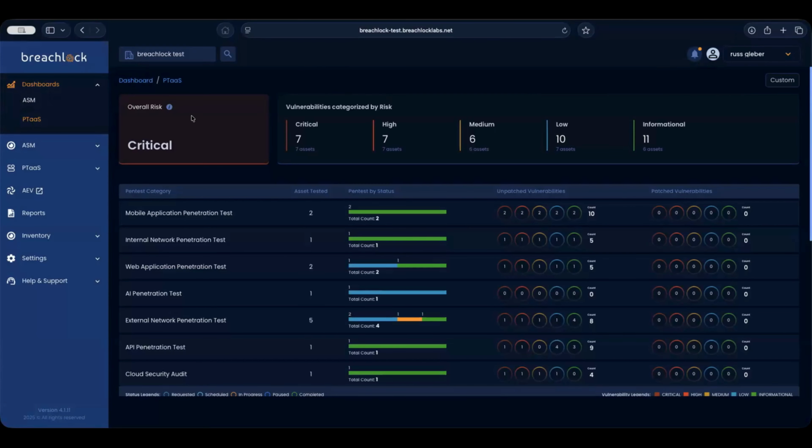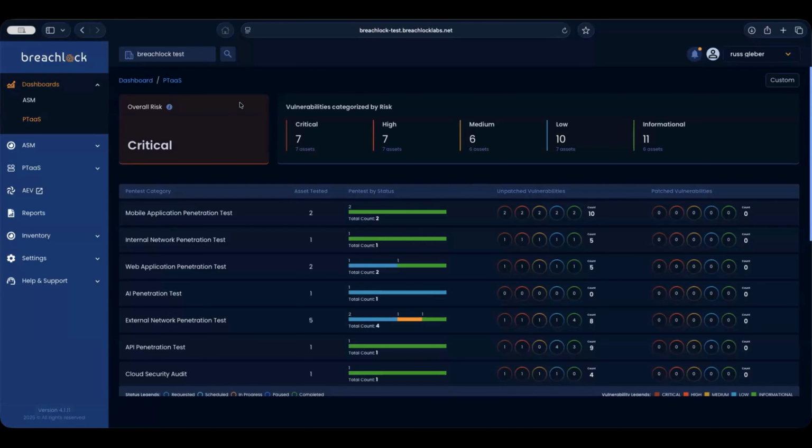Here we're going to give you a dashboard of every project that you have done with us throughout the engagement. We'll give you an overall risk based off of CVSS criticality, and then an overview of all projects, their unpatched versus patched vulnerabilities. How do we know if those vulnerabilities have been patched? Well, for most standard off-the-shelf projects, we're going to give you some free manual retests so that we can go back through and validate that your fixes and your configurations worked.